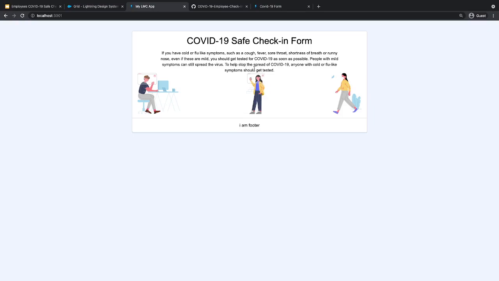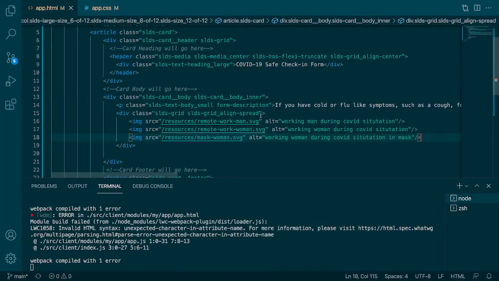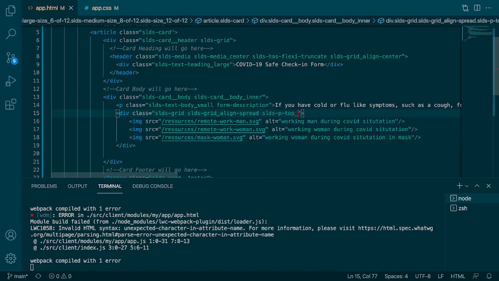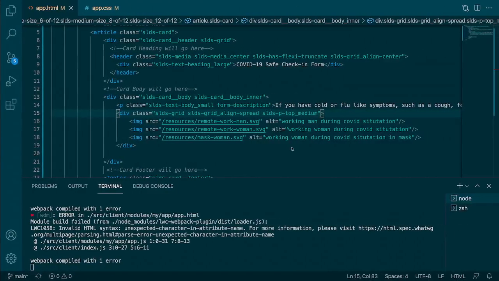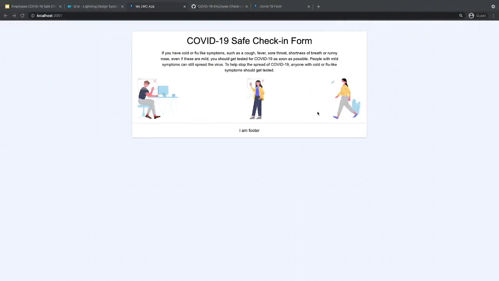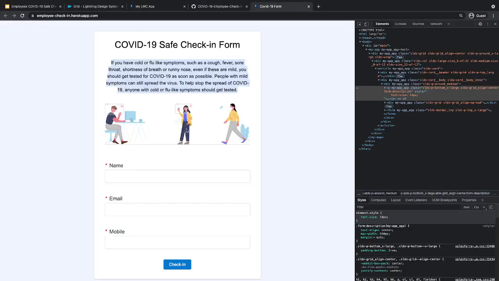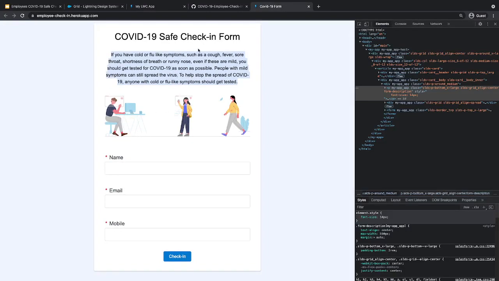So either I can give some padding to the description, padding bottom. So let's go and give some padding bottom, either here or either both places is fine. So we can give it to this wrapper itself, I'll say SLDS padding top of medium size. Let's see if medium is enough, and still we can go with large, that is 24 pixel. Now it's enough for us, and now our image is ready, our text, description is ready, heading is ready.